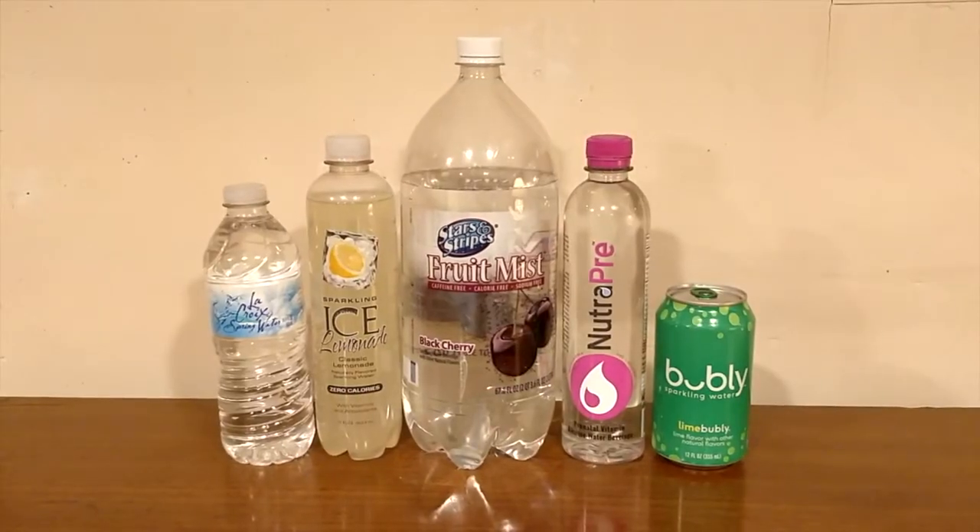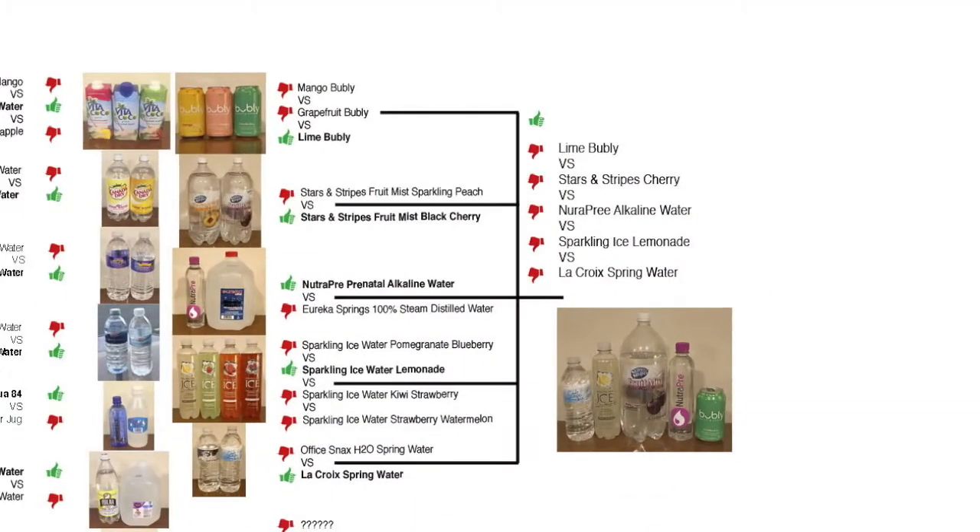What's up everybody? Here's another water comparison video between these five waters. We're back in round two of this water comparison chart right here. In round one I already reviewed all five of these waters and gave you a lot of information about them, their history and background. In round two it's just a taste test — I'm going to compare these five and decide which one tastes the best and moves on to round three.